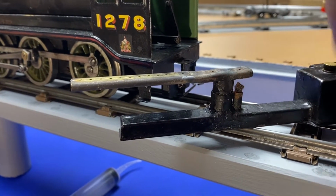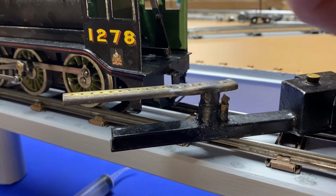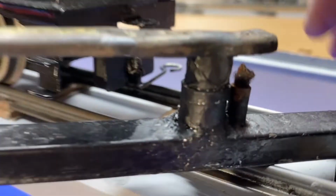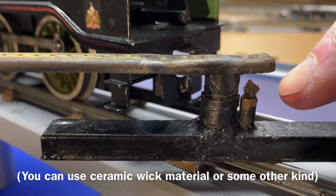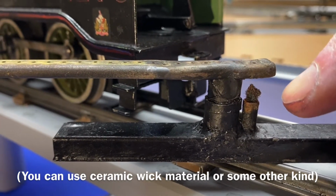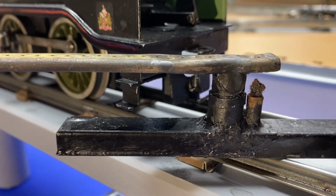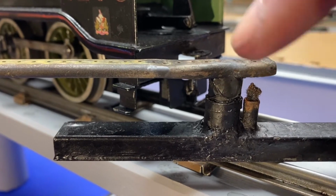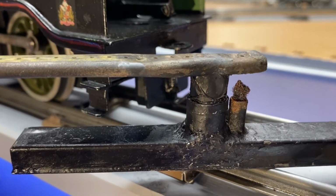Now, take it off and have a look at the wicks. Mine were carbonized on the top. They wouldn't have wicked very well. My preferred wick method is 0000 fine steel wool, I think it is. And with wicks, of course, you have to fiddle with them more often than you would with a butane burner. Every now and then I check the wicks or replace them. But for me, the maintenance was part of the fun.